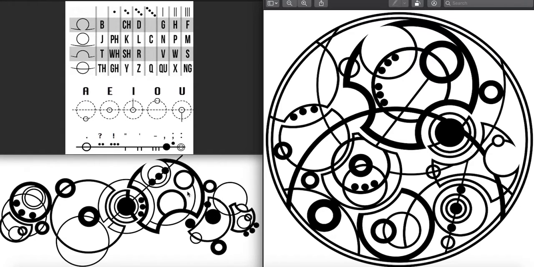So W-A, and then we have an N. 1 line coming from a circle inside the circle, just like this circle inside the circle with 1 line. And then we have our D, deep divot, 3 dots, just like this 3-dot deep divot. And then we have the E actually enclosed inside the D for this one. So an E would be inside the consonant stem. And then last but not least, we have our R, shallow divot with 3 dots. Wander.